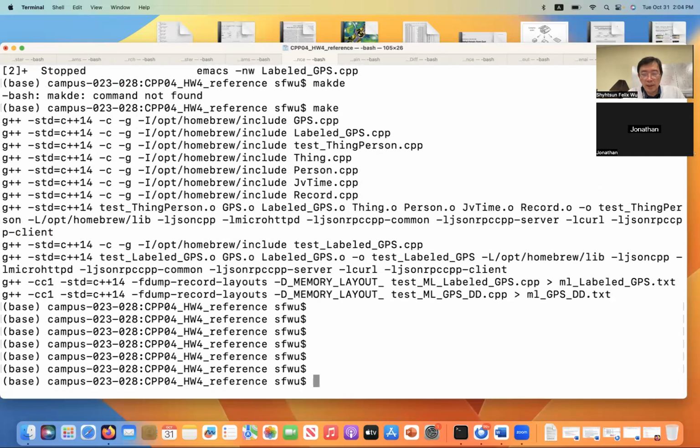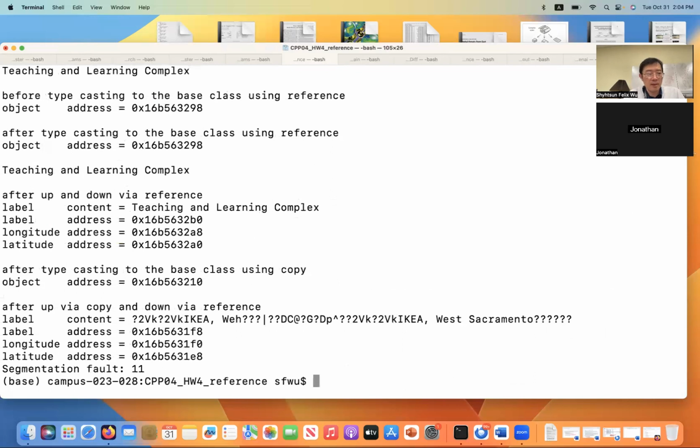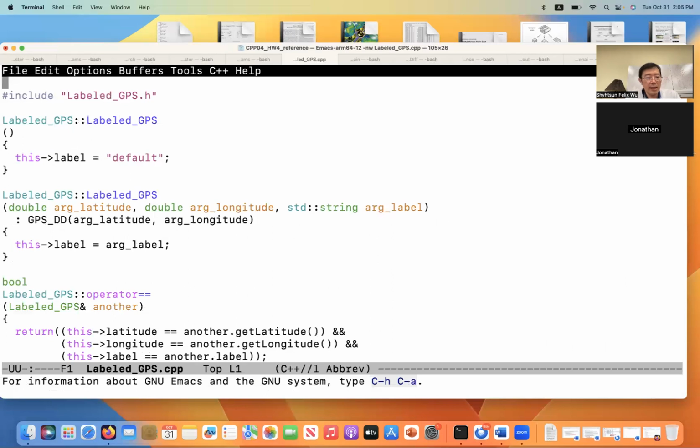Okay, so I'm going to run the program. I'm expecting the program will just crash. Okay, you see that the program has a segmentation fault because it just keeps accessing itself. So let's look at the other option.